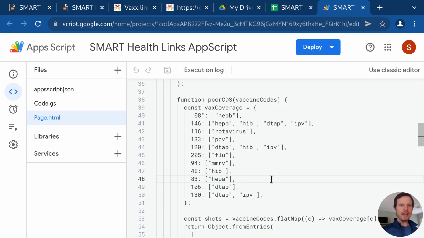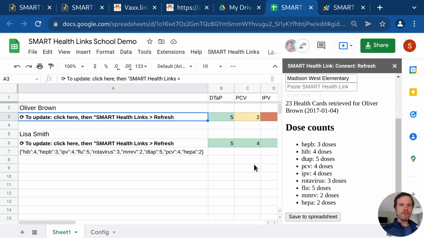But the important thing here is to know that there have been, let's see, in this case, 5 doses of some vaccine that included a DTaP protection. So this count is just designed as a stand-in for some sophisticated understanding of the data from the underlying Smart Health Cards.